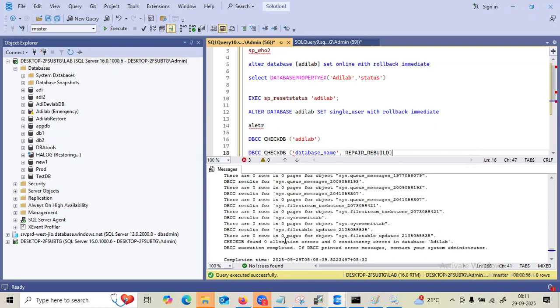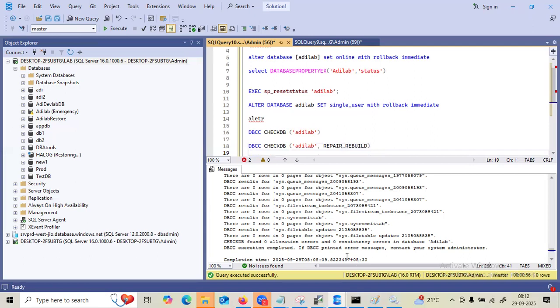If you see allocation errors, sometimes the repair rebuild will fix them, but it may not. So before going to data loss, try to run the repair rebuild. Here there is one more option.